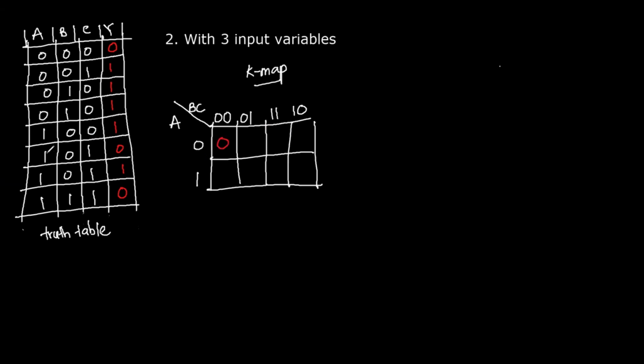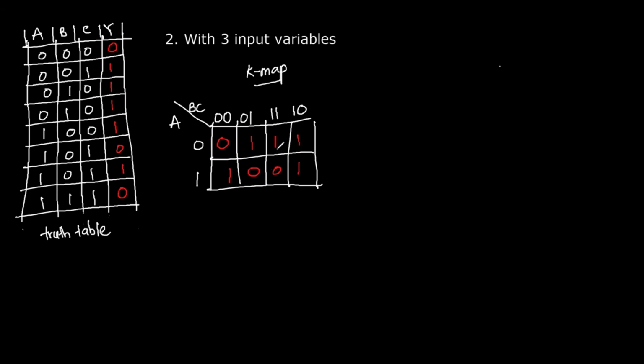And we have A taking 1, B and C taking 0 and 1, which is this particular instance. And then we have 1, 1, 1 when A takes 1 and B, C takes 1, 1 as well. That is over here. And the rest of the combinations just give us 1. So we fill that out just like this. And now we need to group them.